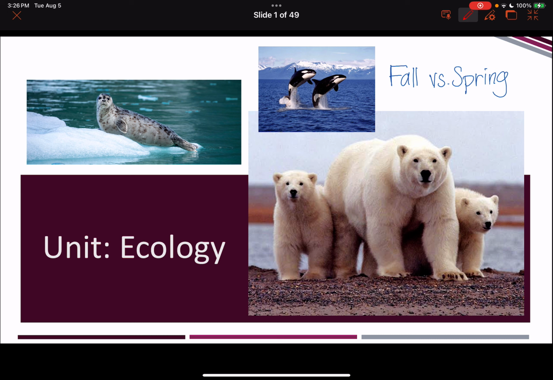I like to call this the National Geographic unit because this is all about animals and plants interacting. And so we're going to talk a lot about specific organisms, mostly animals, but we definitely still have plants in there as well. And so we're going to be looking at macroscopic organisms today. So these are going to be a lot of examples that you are more familiar with. You're just generally probably more familiar with this unit than other units that we may have done.